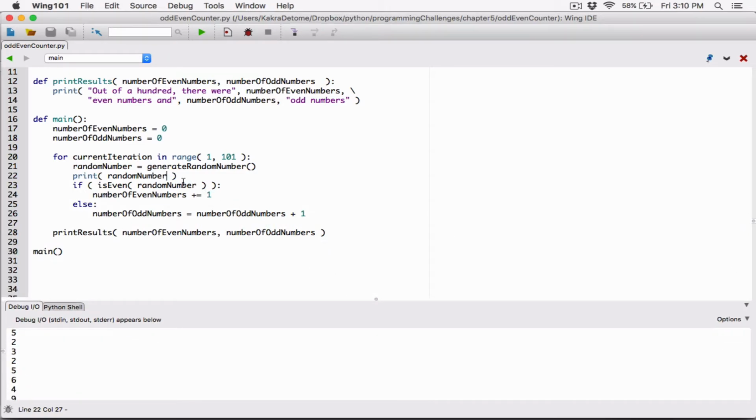We know that by default the print function ends with a new line character, meaning after it's done printing one number like this, it moves the position from where it's at over here to the next line, and then it prints another one. That's how the print function works by default. After it's done printing one line, like 3, for example, it always ends with a new line character, meaning it moves the position to the next line, and then it prints the next one. That's by default the ending value for a print function: it ends with a new line character.